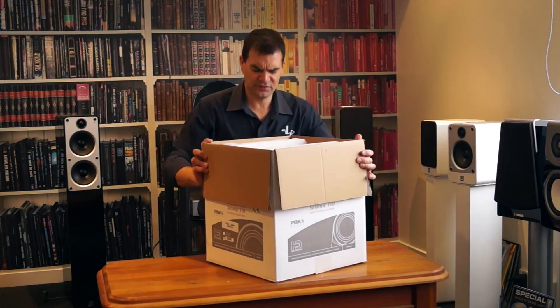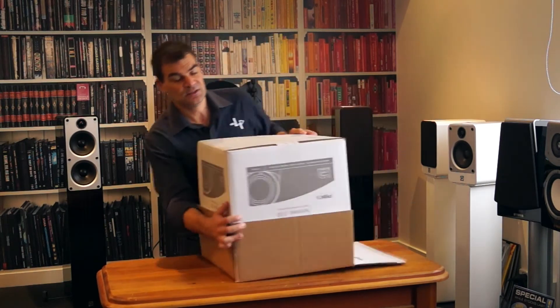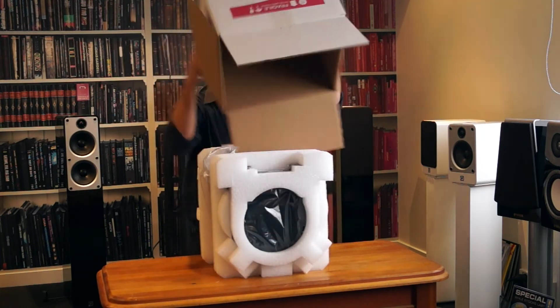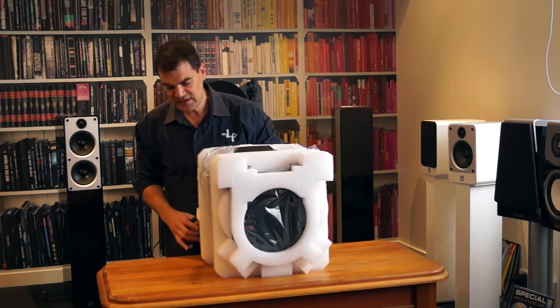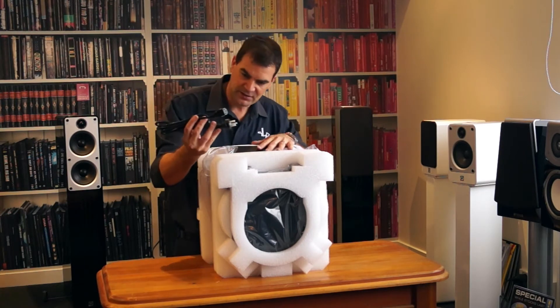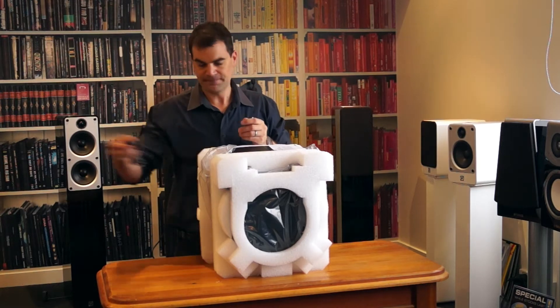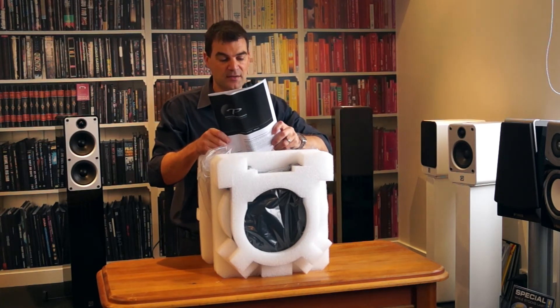Now, I mentioned how heavy this product is, so we are going to unbox it by taking the box off the product. In the back of the box, hiding away, is our New Zealand power cord — it had been opened by the distributor to put one of those in. We've also got a basic bilingual user manual.